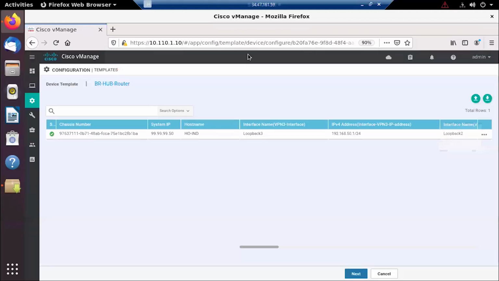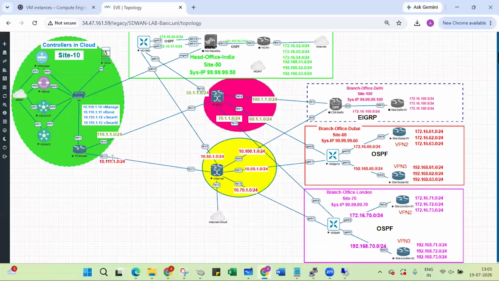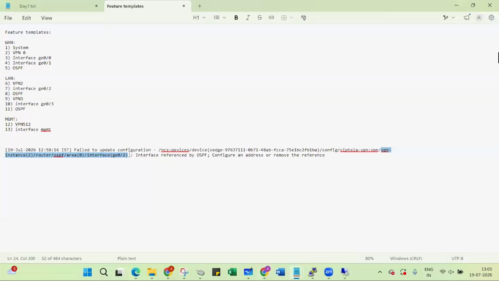Let me click on update and let me review the error as well. It was giving me an error which is in VPN instance 2, router OSPF area 0 and interface GE0/2. Okay. Instance 2, router OSPF area 0.